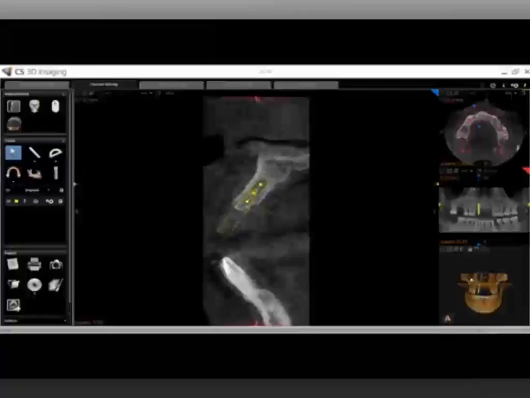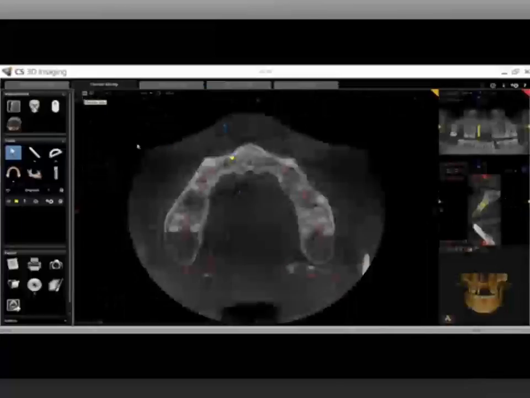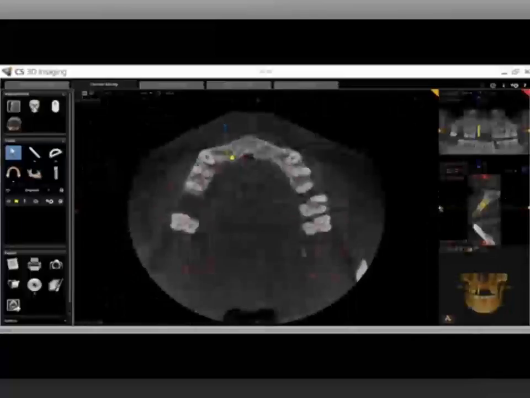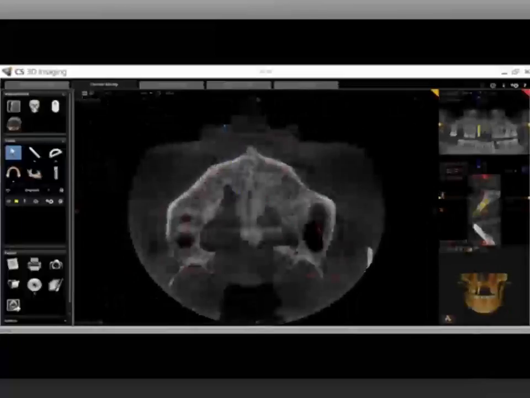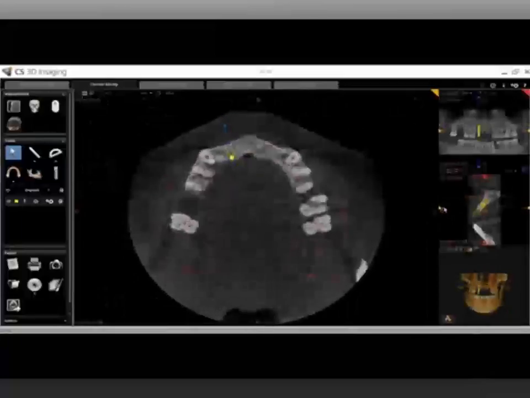Once we've placed the implant, you'll notice that it appears in all of our other views as well. Click the Minimize button to come back out of full screen view, and then we can examine the implant placement within the different views. Click Maximize to go full screen on the axial view, then use the yellow movement handle to move up or down. This will allow you to check buccolingual placement. Maximize the 3D view for 3D presentation.